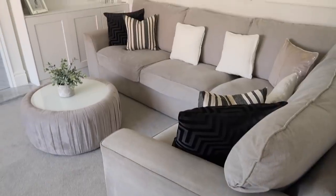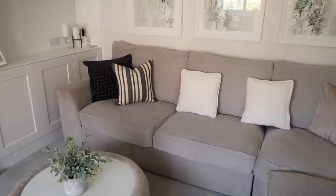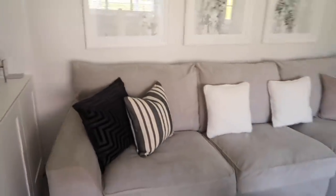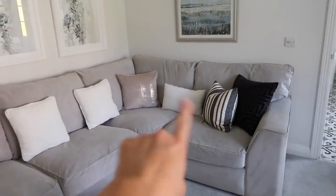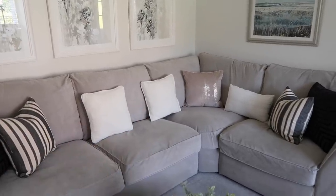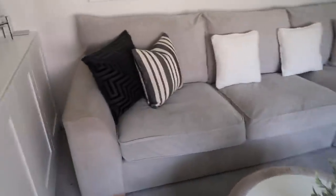Okay, so the sofa is all clean now and all dressed again. So I've got my new cushion covers on there, which I think look gorgeous. I'm super happy with that. So we've got rid of the pink now and we've gone for more of a neutral theme, which I think looks beautiful. These cushions here, this one, and these two, and this one here, were from Liza Prideaux, and then the black ones are from H&M. I think it looks really gorgeous. So if I come over here, I'll show you a little bit more of a close-up.